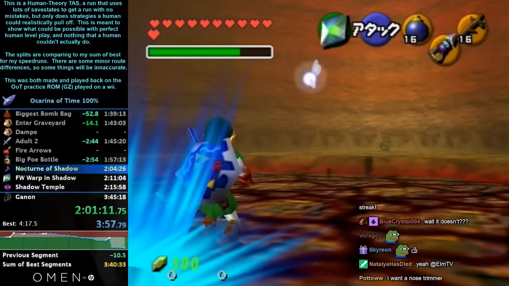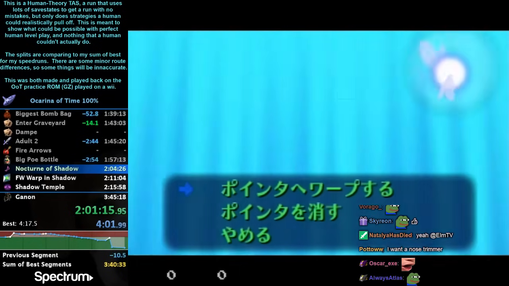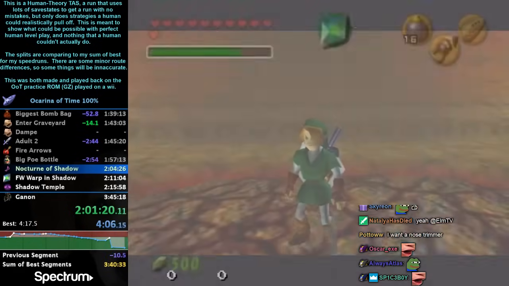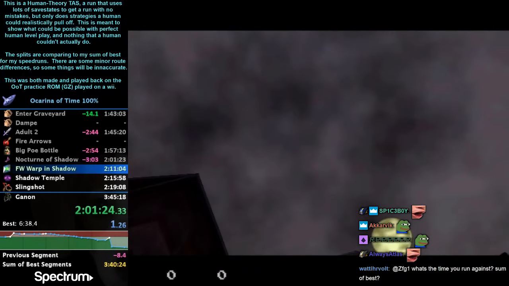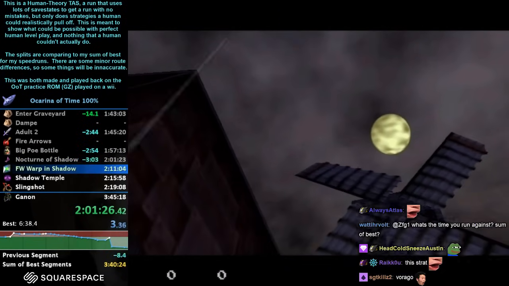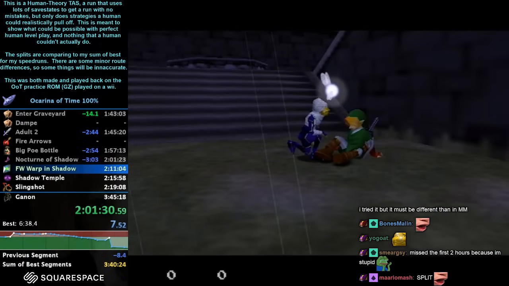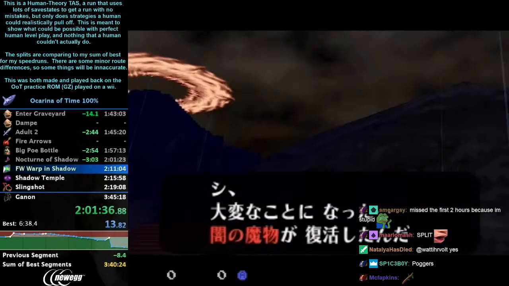So I do a slightly different equip here. Normally I would equip Ocarina over bombs, but instead I'm equipping it over sticks. This is because I'm going to do a different strategy for entering Shadow. So using Farore's Wind here, I get the Nocturne of Shadow cutscene. So that also gives me the Goron Ruby. So I get the Goron Ruby and Nocturne of Shadow here.